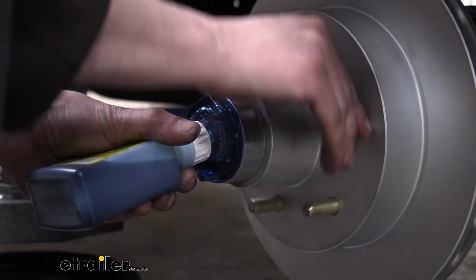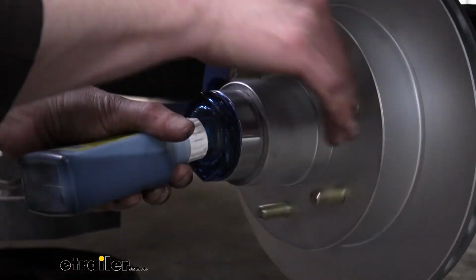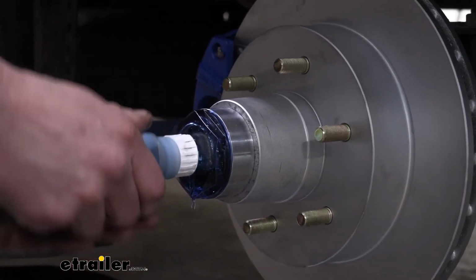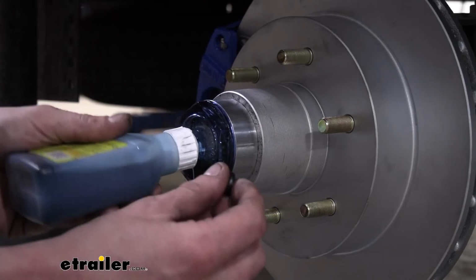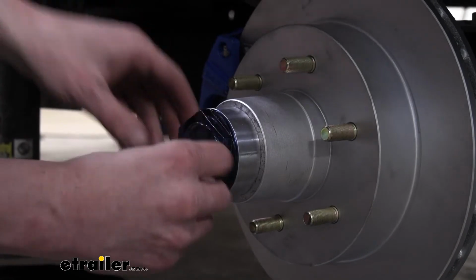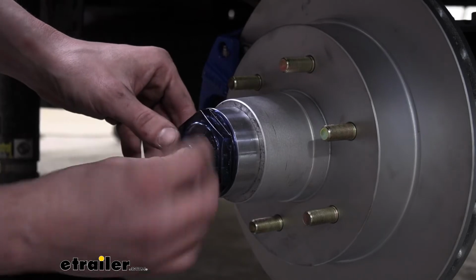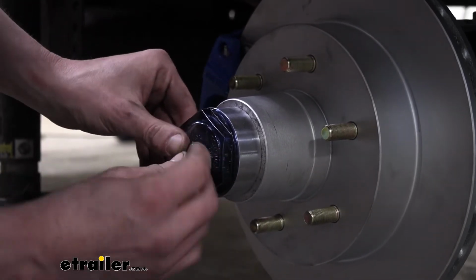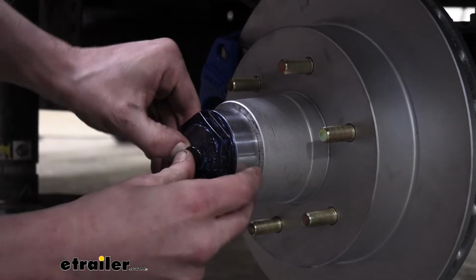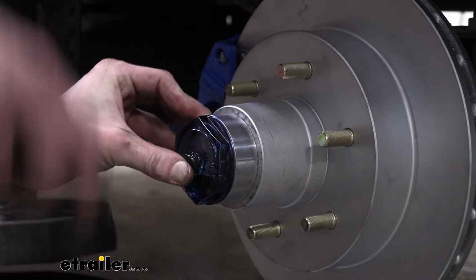We're going to go ahead and spin it to help it work its way throughout the system. And put just a little bit more in there, grab our cap here and put that on. Now it may look like we're slightly overfilled, but the oil, the thickness of it, takes a while to work its way through the system. It's not like water, it doesn't fill in the gaps 100% immediately. There are some air pockets and things that get in there due to the thickness of the oil. That just makes it take a little bit longer to settle.